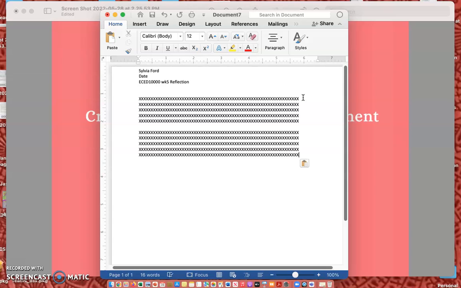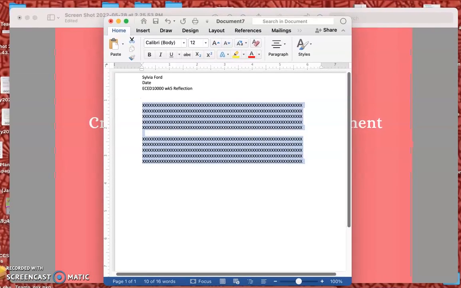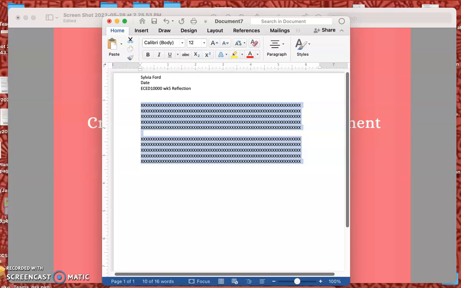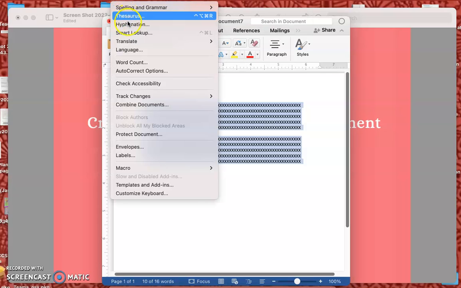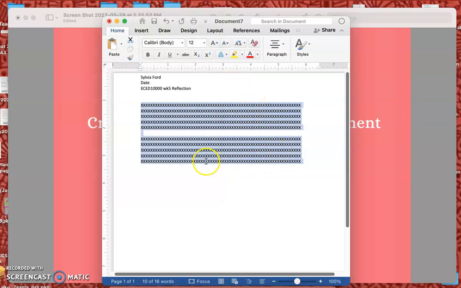This might be how it ends up looking visually, but you want to make sure that you do something like this. You're going to cut and copy that, and then go up here. Let me expand this. Well, I don't know if you can see it, but at the top of your computer screen, you should see a menu called Tools. And if I click on Tools, I think you can see this part. You can go down to word count. And if I clicked on that, it would show me the word count for this highlighted part.